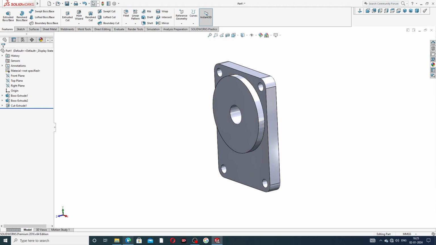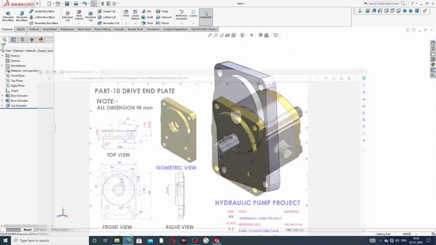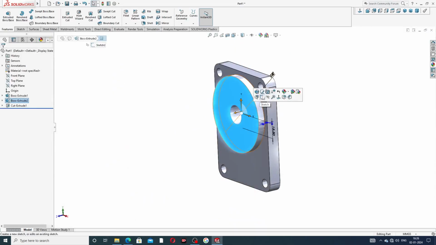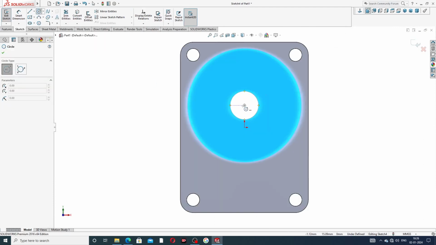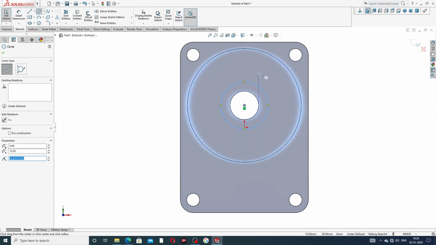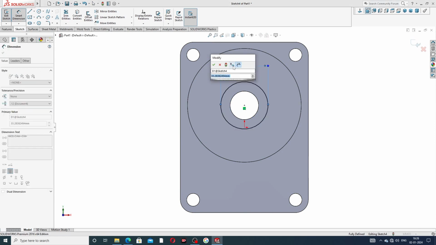Also select this face, sketch normal, and draw a circle here for a cutout with a diameter of 30 millimeter.